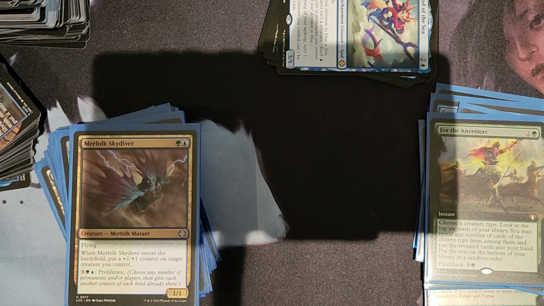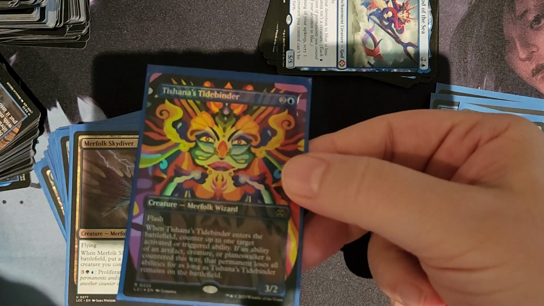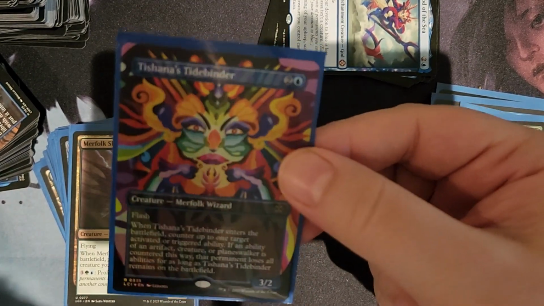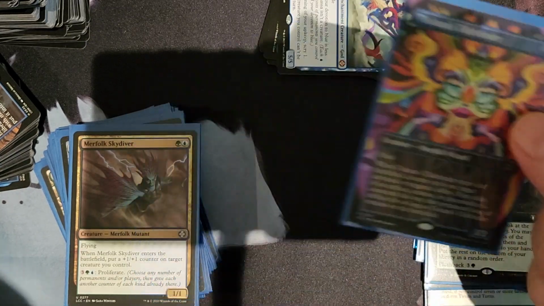Next up, we have a Tishana's Tidebender. This is Flash, of course. It's such a pretty card. And again, don't know why the base card wasn't included in the precon. I guess maybe to make us try and buy standard sets would make sense. But basically what this happens to be is when it enters the battlefield, counter up to one target activated or triggered ability. If an ability of an artifact, creature, or planeswalker is countered this way, that permanent loses all abilities for as long as Tishana's Tidebender remains on the battlefield. That's what makes this so very good, especially in this deck. I love shutting things down and keeping them shut down. So as long as this is on the battlefield, you're going to shut something down forever.